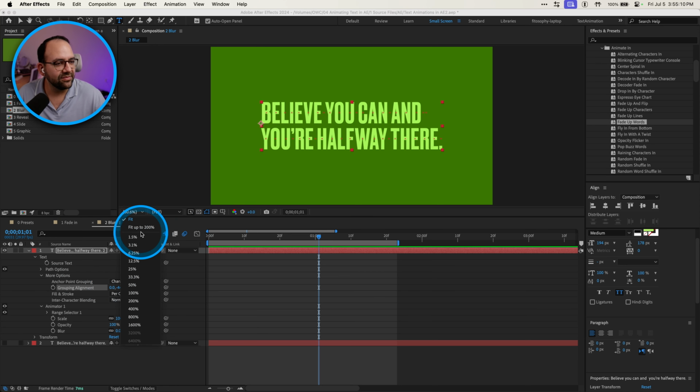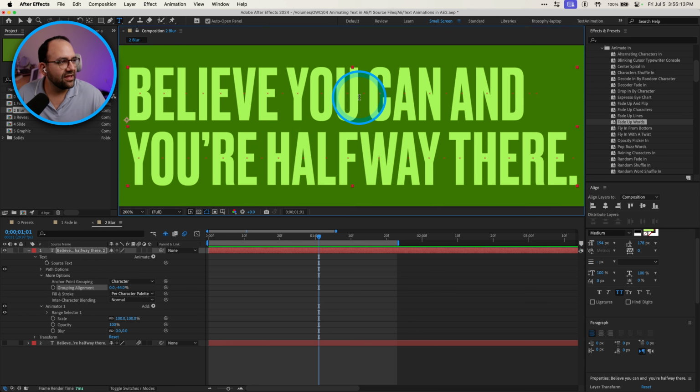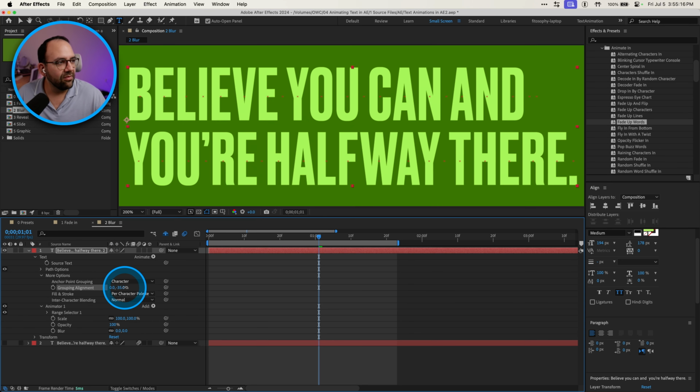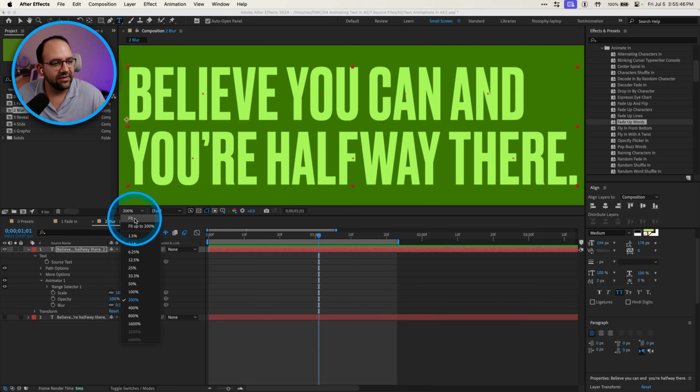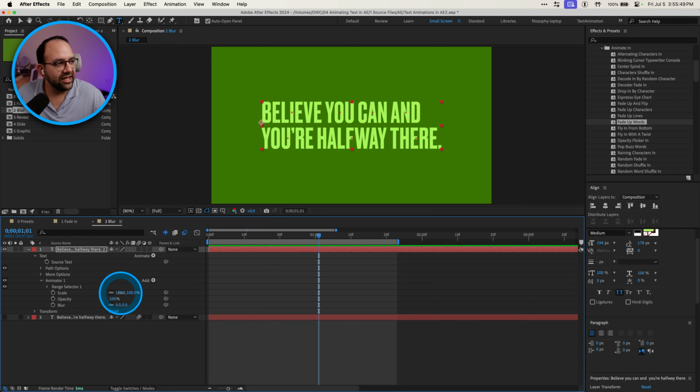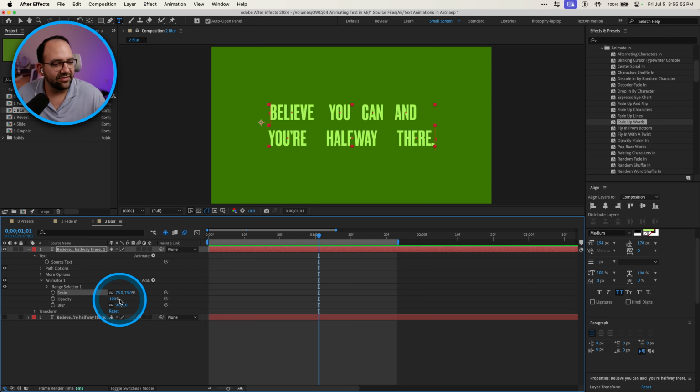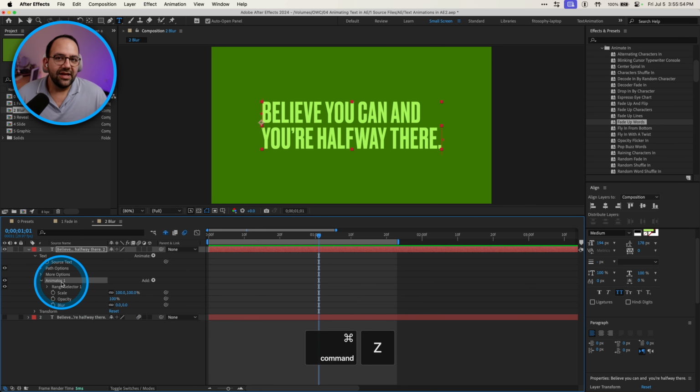And if you can see that, let me zoom in. You can see that the red anchor points are moving as I move this up. And what we want to do is kind of eyeball that to the middle of the words. And 43 seems about right. So now what we're going to do is change this to words, right? So now there's 1 anchor point per word. So now with that said, we can start scaling, and let's go back here to fit. So now we can start scaling, and you'll notice the words individually scale to their center, which is exactly what we want. So this is the other way I was going to show you how to animate this.